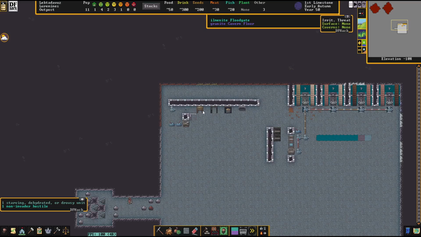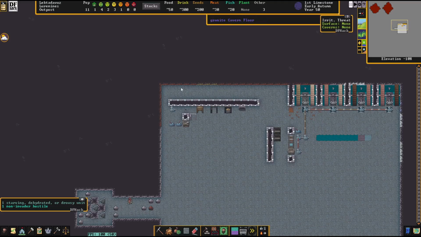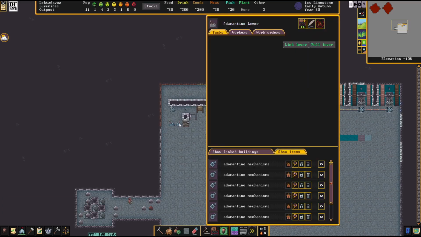The steel spear is retracted. After a delay of 100 ticks, the floodgates and the bridge are raised, the door and the floor hatch are opened, and the track stop will be disabled, and also disables any dumping. So that's what happens to each of these when they receive an on signal.